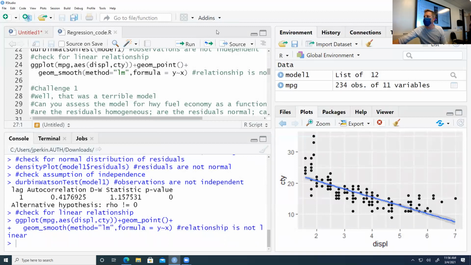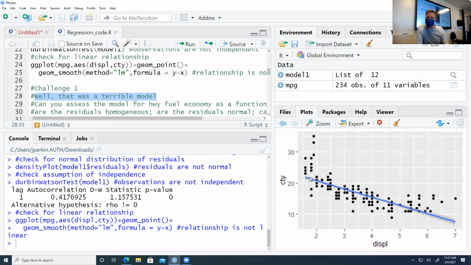So your first challenge, and we'll just kind of do this in real time. I'll hang out while each of you work on this. I say, well, that was a terrible model. And I can say terrible because we've quantified that. It doesn't have homogeneous variances. It doesn't have a normal distribution of residuals. It doesn't really fit the linear relationship. Because if you just look at the data, you notice that it's kind of curvilinear. It's not a linear relationship. And we violated the assumption of independence. So all of these core assumptions of a linear model have been violated by these data. So I say it's terrible in that we should probably be fitting a different model.